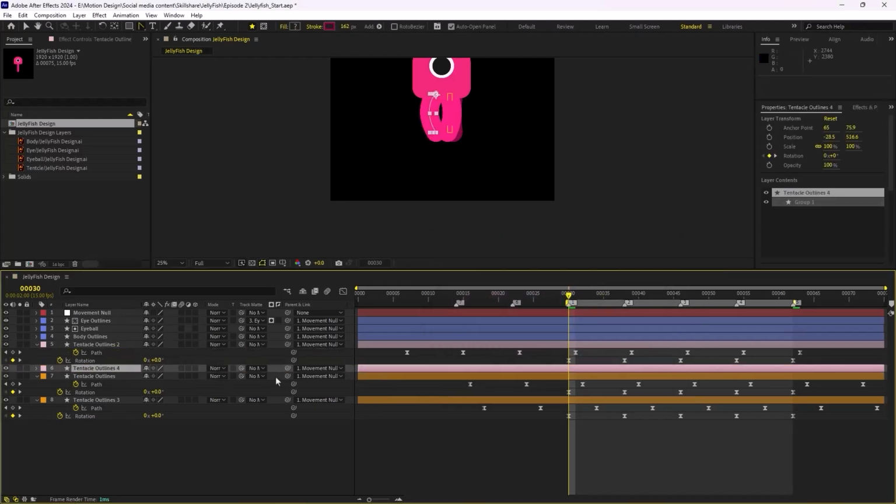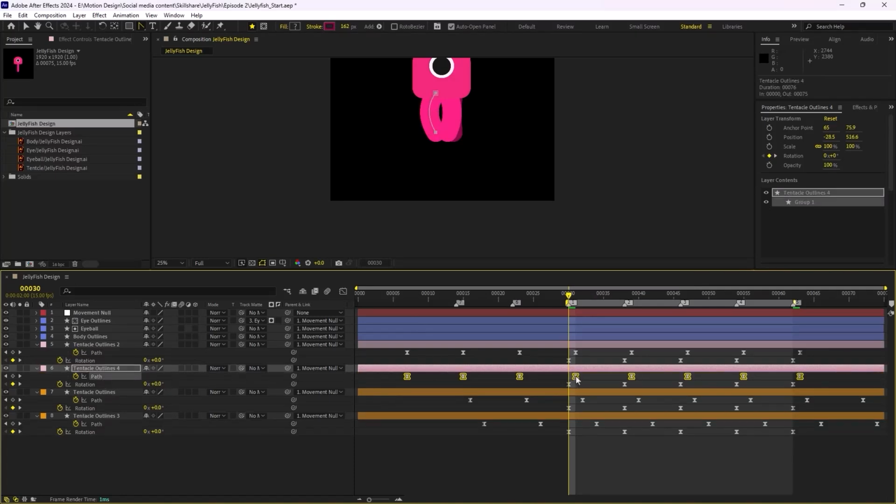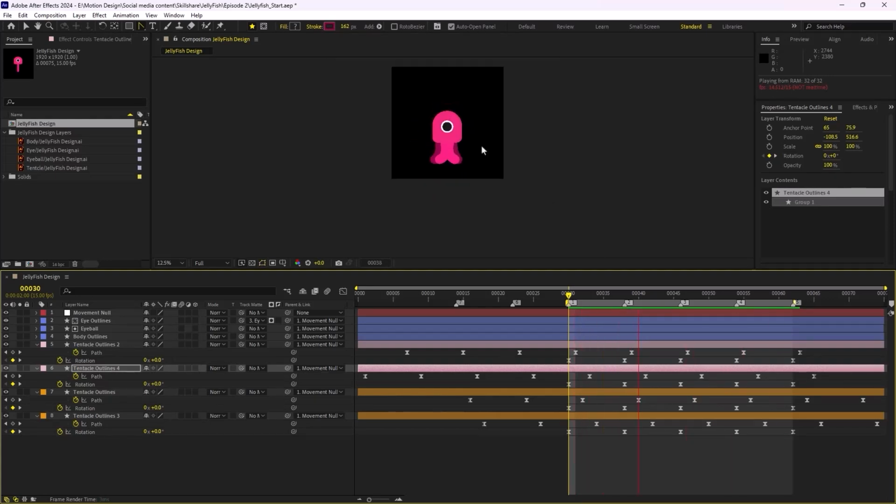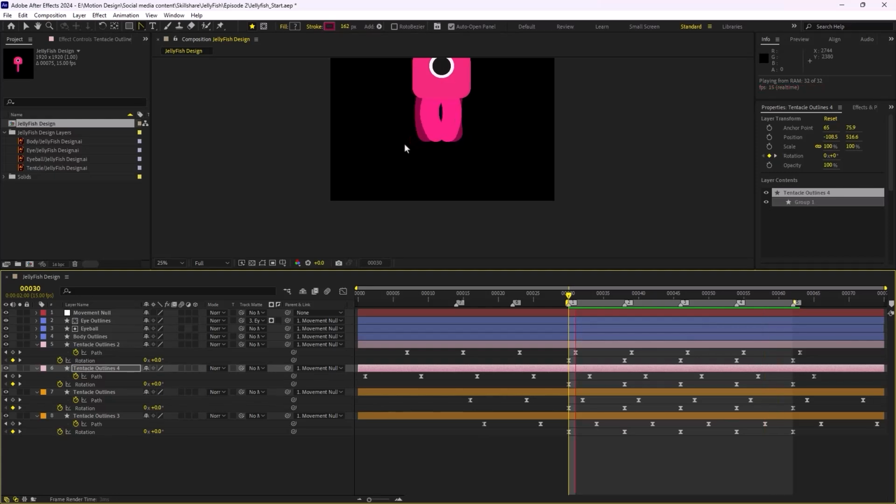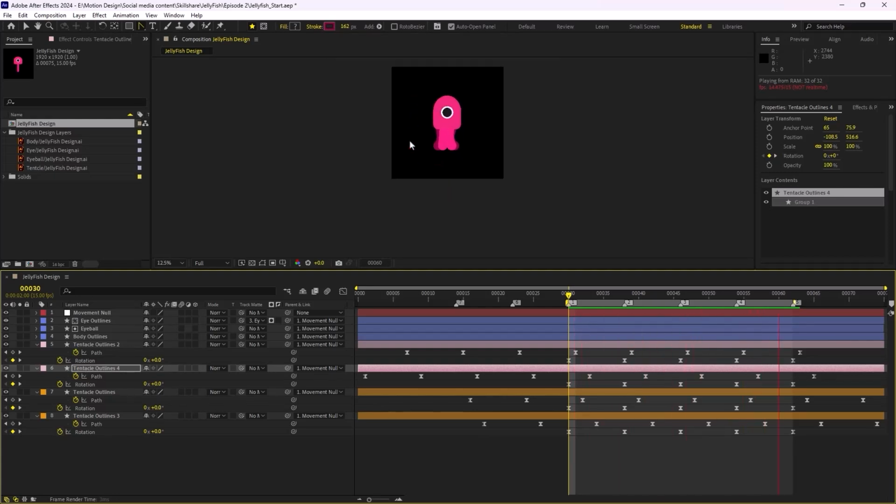And then again for this one, I'm just gonna duplicate it. I'm gonna get the color and then let's just move it beneath. And again with this path highlighted, let's offset it a bit more. So as you see, this is not just a rule, you can play it however you want. And as you see, we have finished our jellyfish animation, and now in the next video we are going to focus on how to stylize these jellyfish.